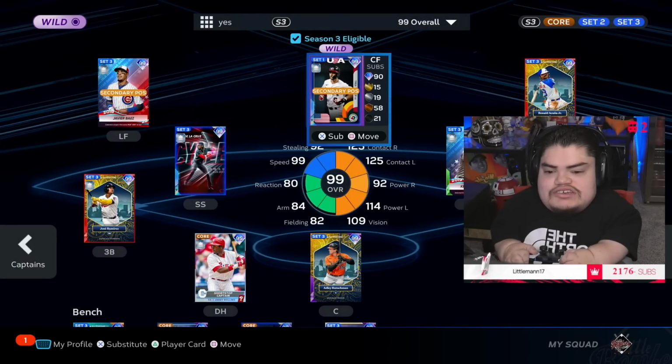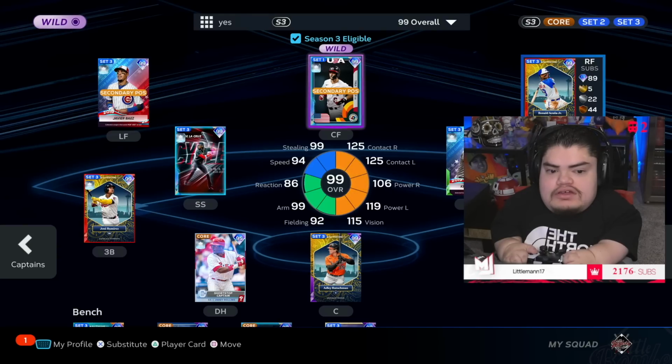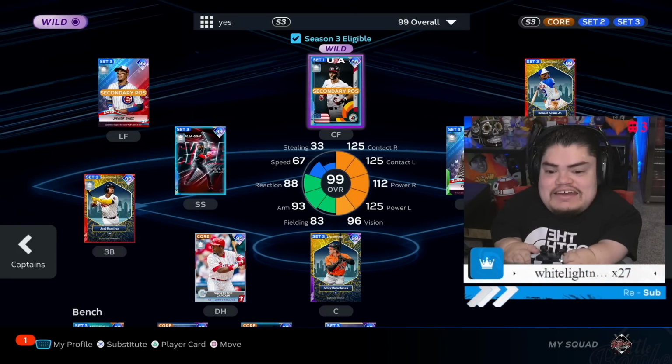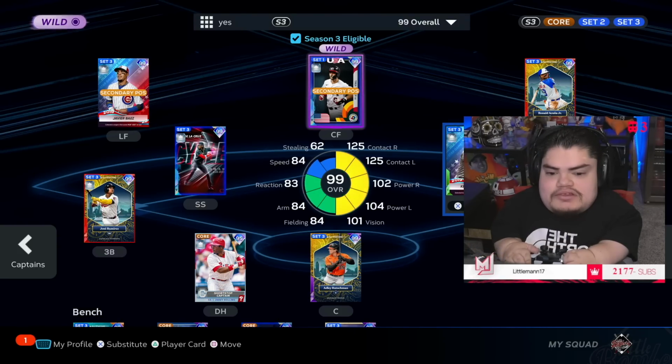Our wild card center fielder is going to be Trey Turner. 125 contact versus right and left. Absolutely unbelievable. Ronald is going to be one of two players that does not get boosted by Jimmy. You can use two. All right, so the two that I picked are Ronald and Adley. We also brought back Josh Donaldson. He's absolutely insane with this boost. 125 contact versus right and left, and then 125 power versus left. Love that. Absolutely love to see it.